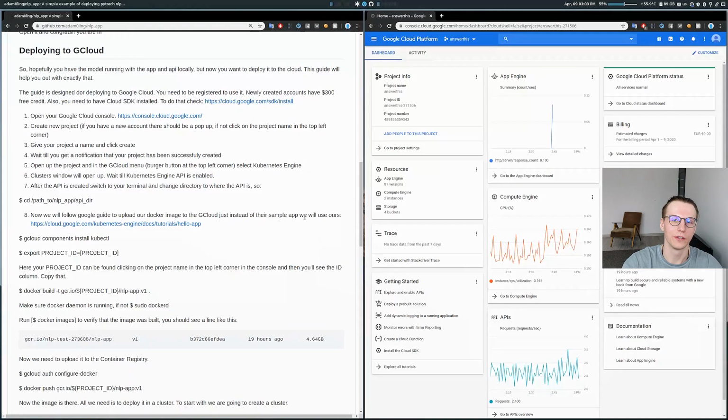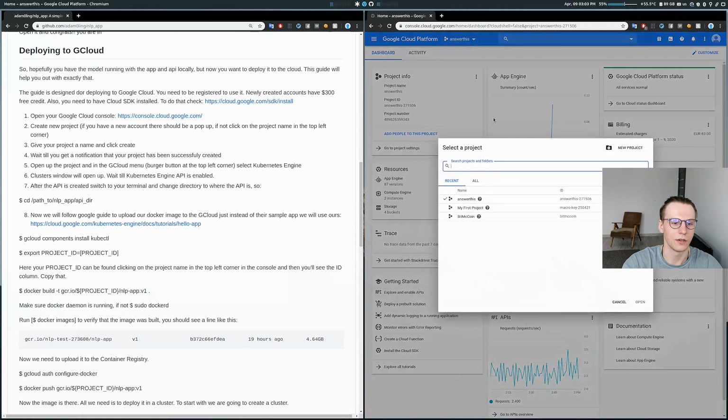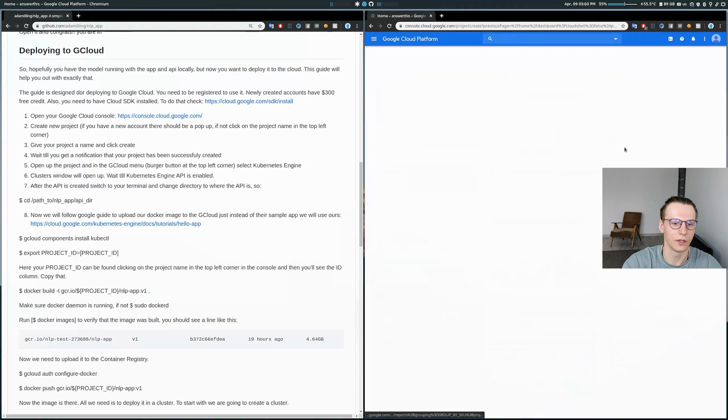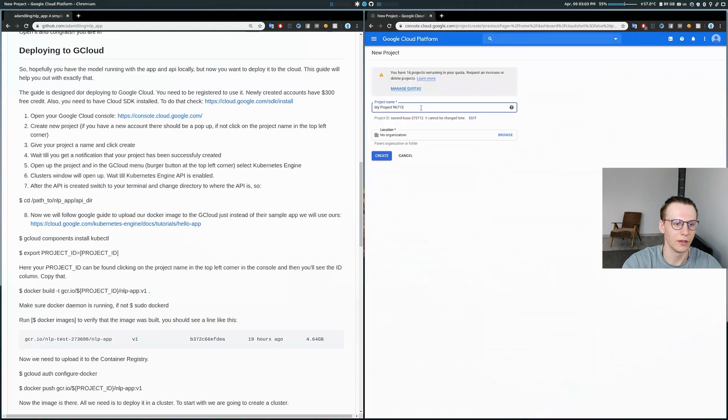So step one is to open up your Google Console, and when you open it up, you should see something like this if you have projects, and if you don't, it will be just a starting window where it will ask if you want to create your first project. So to create the project, you just press here and new project, and when it loads up, just name your project.